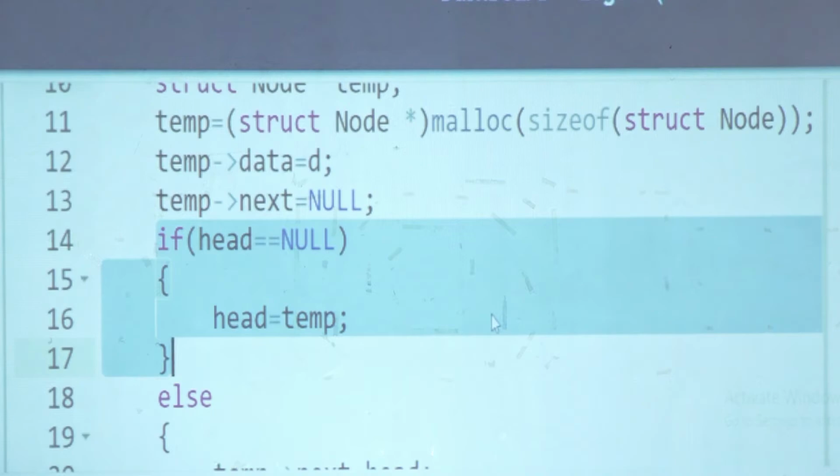If head is null, that means this guy is the first guy on the list. There is no head. That is why head is null. So this guy is the first guy on the list. So what do I do in that case? If head equal to null, my job is trivial. I simply say, since anyway there is nothing on the list, Mr. Temp, you are now designated as the head. There is nobody else. You are the first guy who is visible. So head equal to temp. Over.